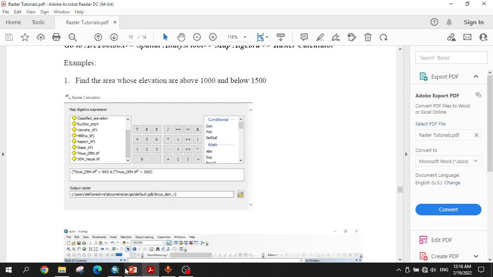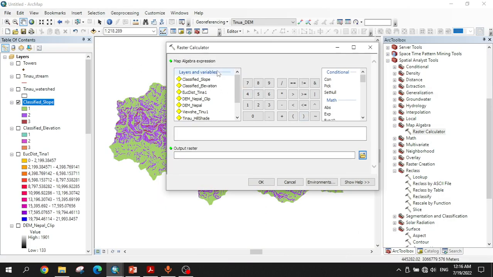So for this, go to ArcGIS, and after clicking on this raster calculator, you have to choose the dm from here. So at first, you have to click here on the bracket, then dm, then greater than 1000, and then bracket close, and then again in a bracket dm less than 1500, then bracket close.